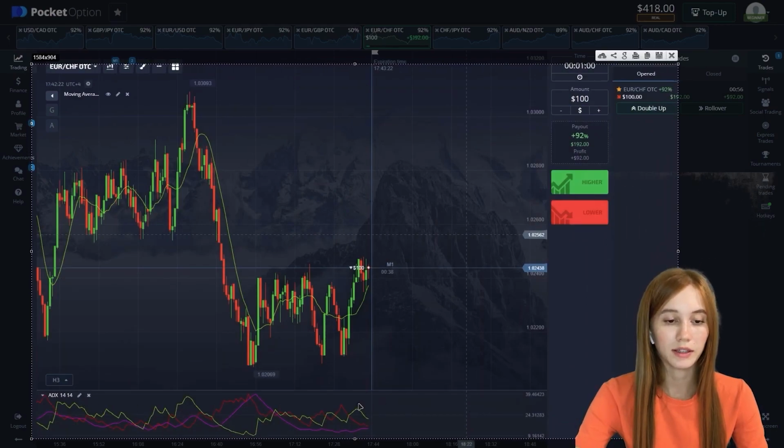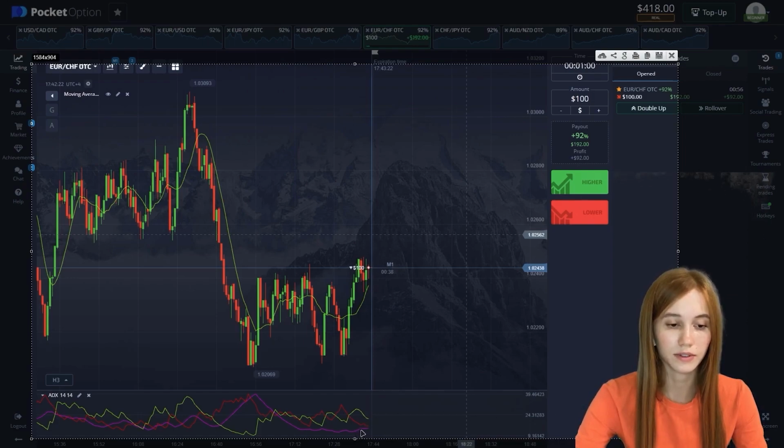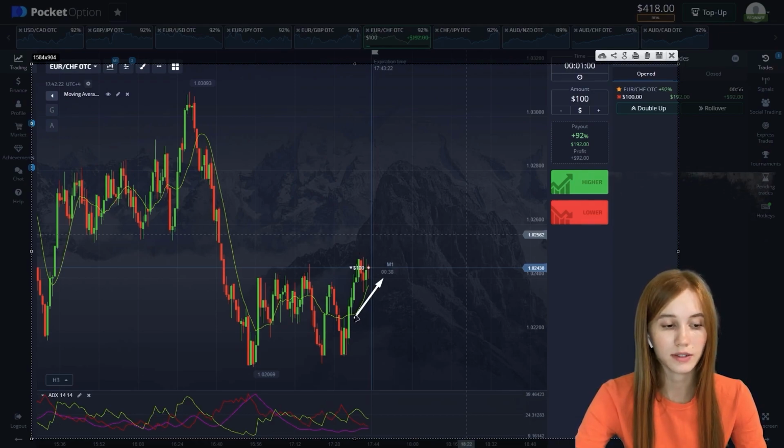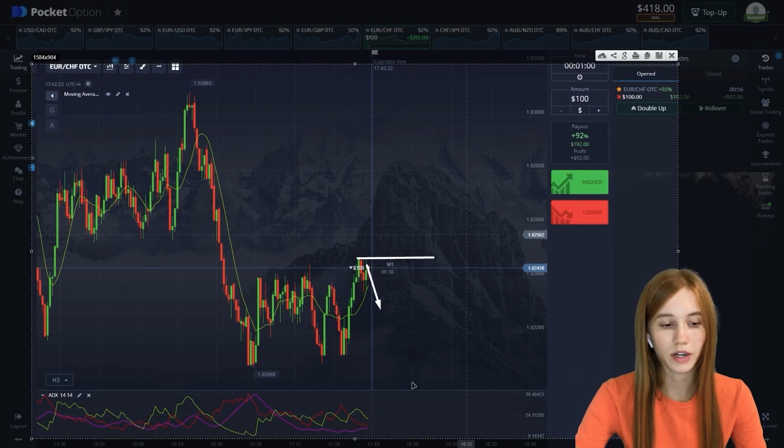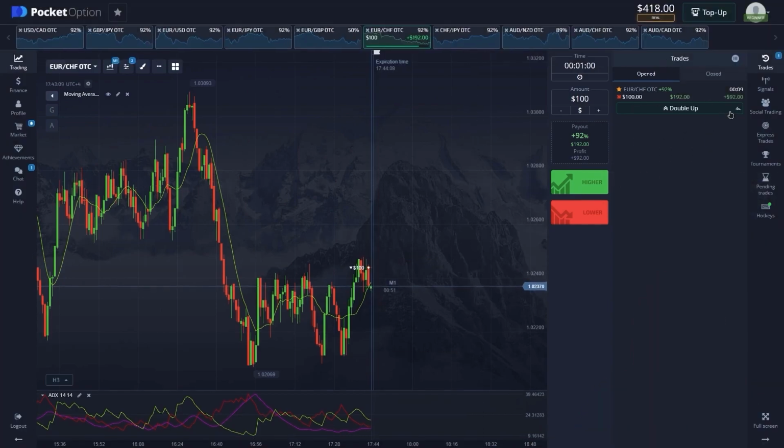We see. Let's look at ADX. Clearly green and red down. This is the decline in the trend. Also, the ADX line itself is directed to the side. The moving average shows that the overall situation is on the rise, since a short period of consolidation has begun. Also, if you highlight the area of resistance, it's minimal. There will be a rebound from the resistance area in the opposite direction to the support area. Let's observe the situation. There are 7 seconds until the end of the deal.